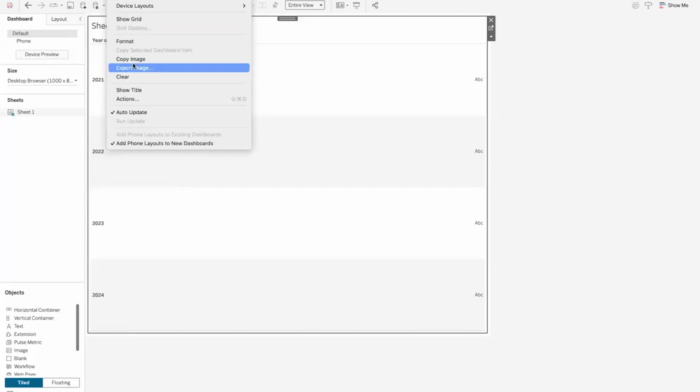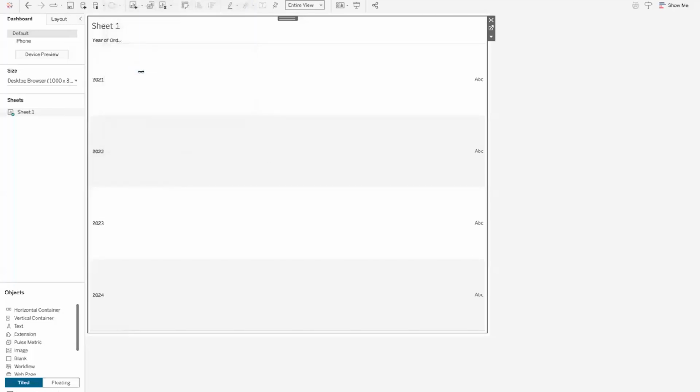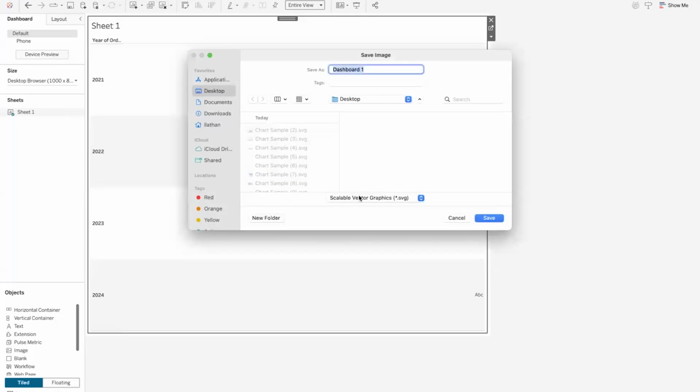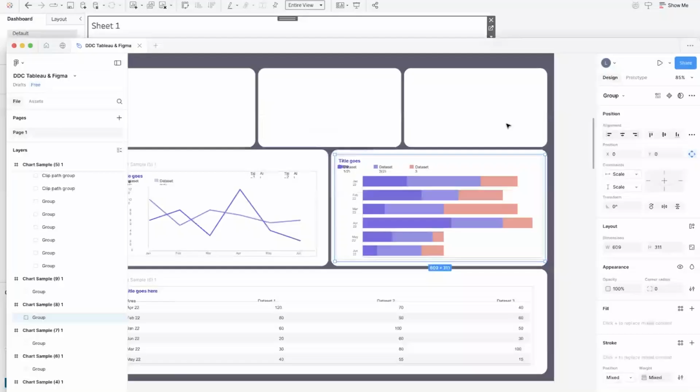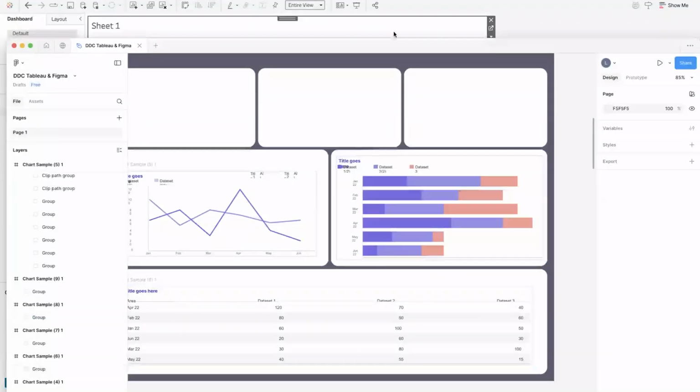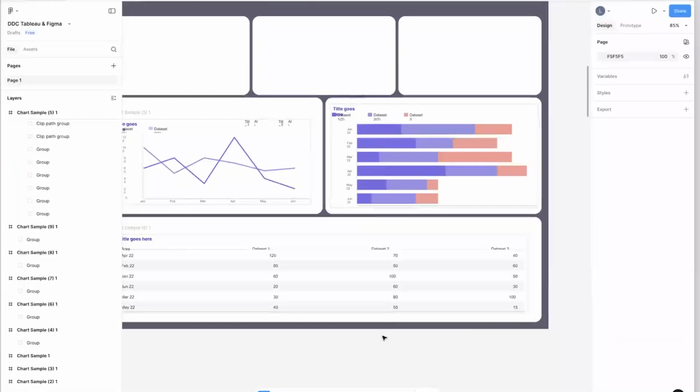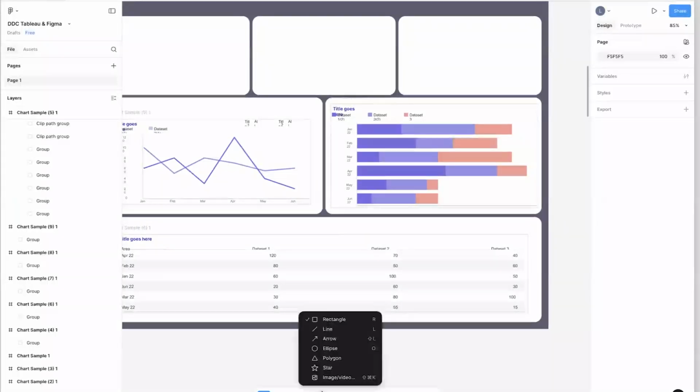And now we go to dashboard, export image. And this is where you can choose it to be that scalable vector type. And if I save that, I go back into Figma, and then I say to insert an image.